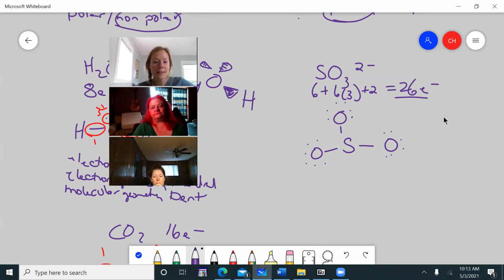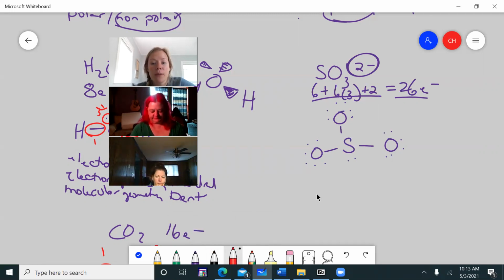I need 26. If you didn't plug this in, you would at this point probably have made a double bond, which would throw your geometry off. So you want to make sure you're calculating this number correctly. We have 26, so I need to put 2 more electrons there. We good with that so far? You can see Elizabeth and Carrie, that's about it. Okay, cool.